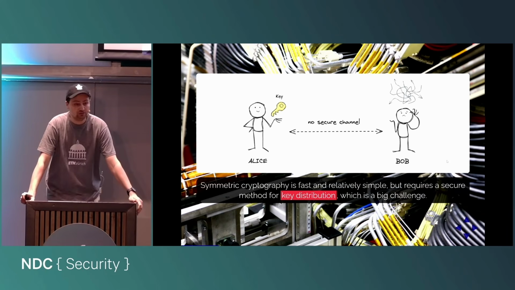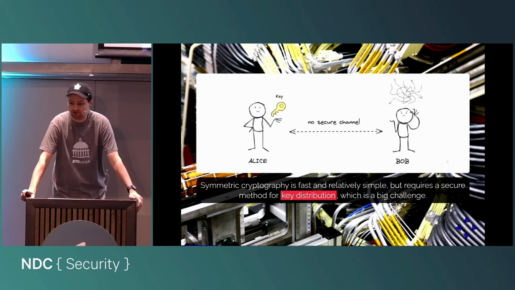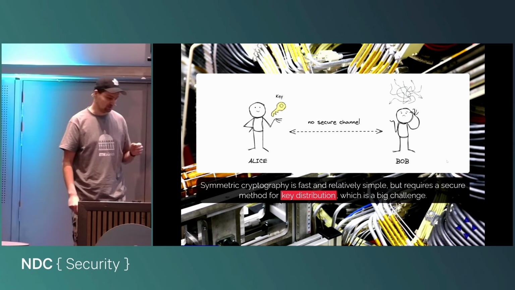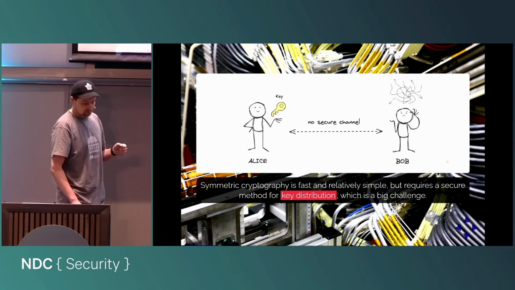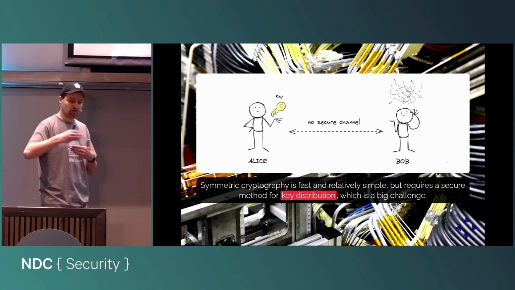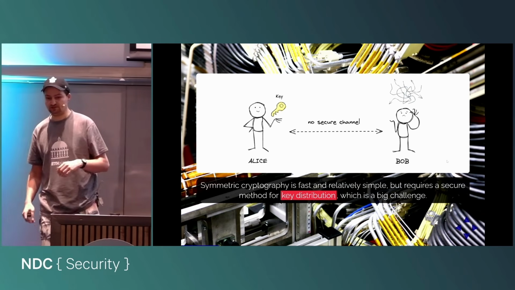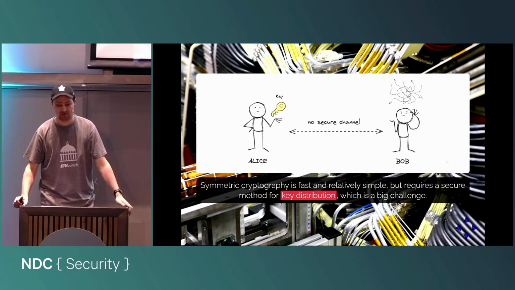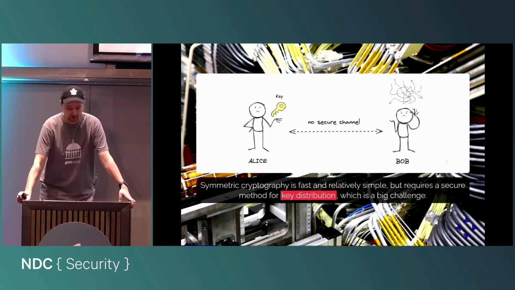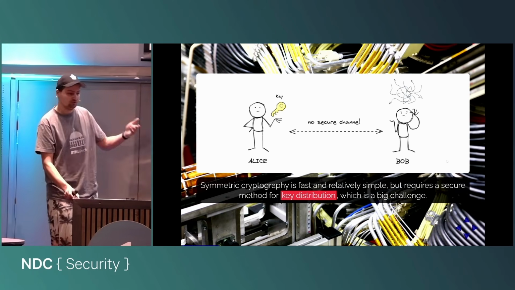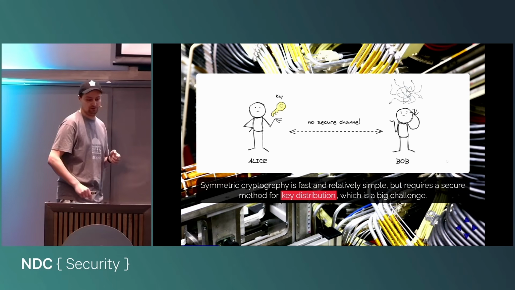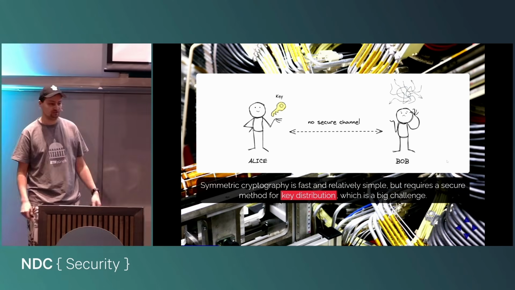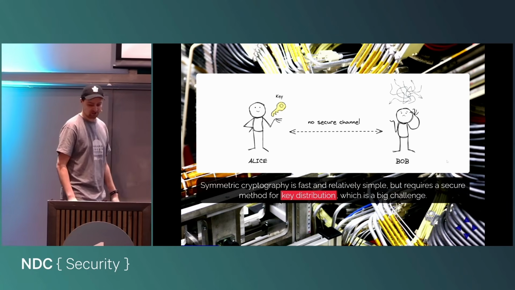But if you would like to use symmetric cryptography for communication scenarios, then you quickly run into this chicken and egg situation. Now, in general, deploying cryptography for communication scenarios simply means that you are converting an insecure communication channel into a secure communication channel. Now, with symmetric cryptography, in order to do this, you have to distribute the key somehow. And in order to distribute the key, you need to have a secure communication channel in the first place, which is this chicken and egg problem.